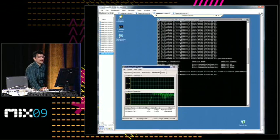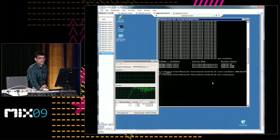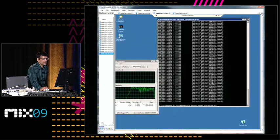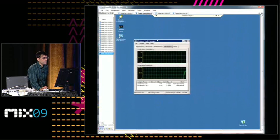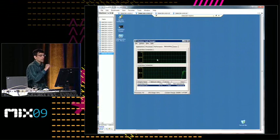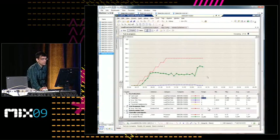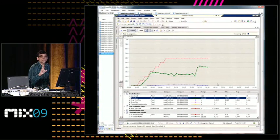I can do this command called get cache region that's going to show you the region distribution. When I do that, you'll see that within like 2 seconds or so, 14 has already started to get a large number of the regions. All this data got moved to 14 quickly. And if you go to 14, you see already the spike, right? It's already up to 60% load. Now, if you go back to our thing, you should see immediately the spike. So now we're up to 4,000 iterations, like 12,000 cache operations per second. And the response time also went down to like 4 milliseconds per operation, right? So response time also halved. So throughput doubled, response time halved, because we added a new node.